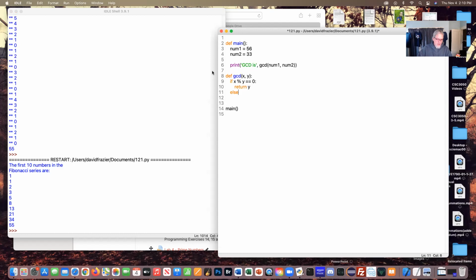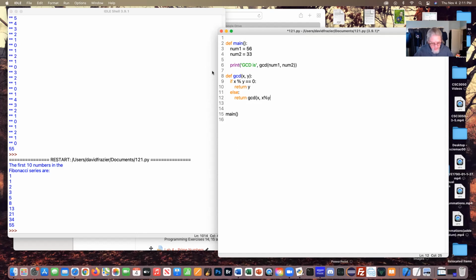Or else, our recursive step is to return the GCD of y and x mod y. So yeah, this is based on the definition, the way it works with remainders and all that stuff.